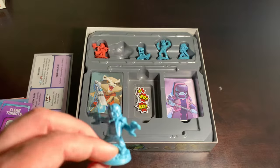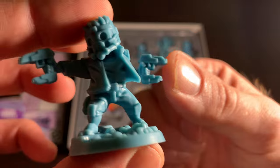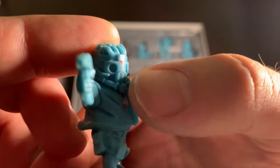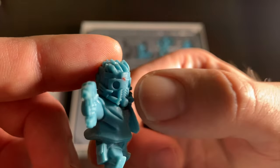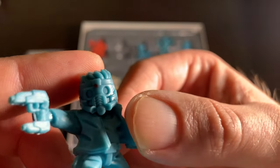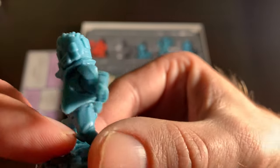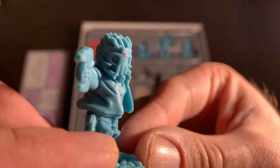Then we take a look at Star-Lord — just a very fun pose. He's got his twin blasters, those very unique blasters that sum him up so well. He's got this red mark on his forehead, which I think is a molding error because I've seen other Star-Lords that don't have it — so I have a special one with a red dot error. He's got his cool jacket, very dynamic pose, very Peter Quill. They nailed it.